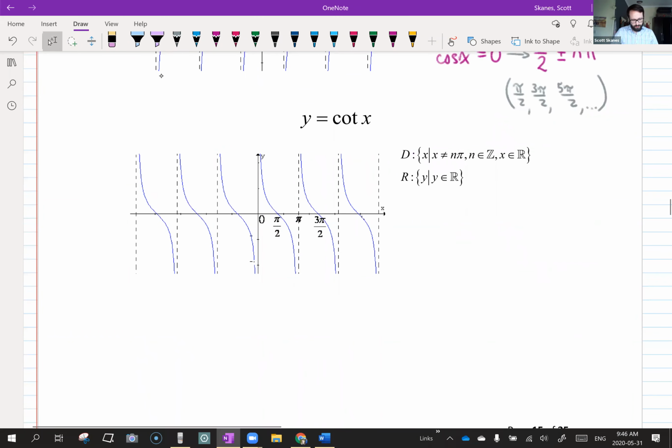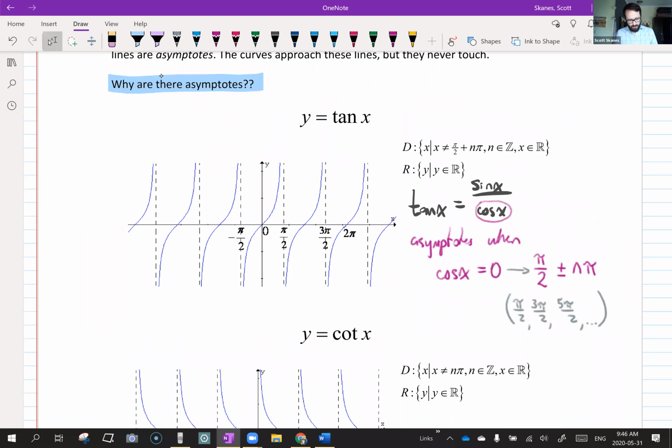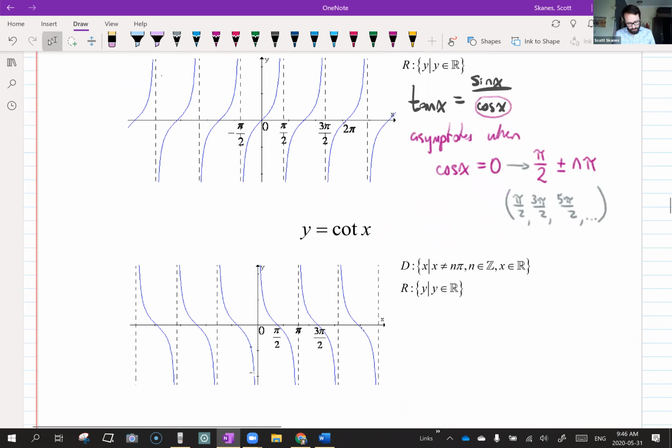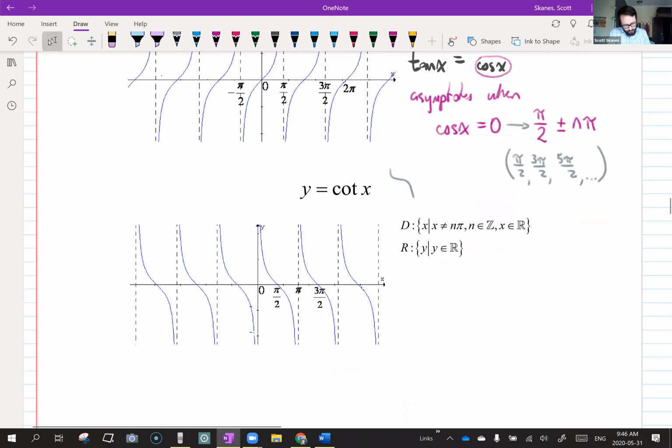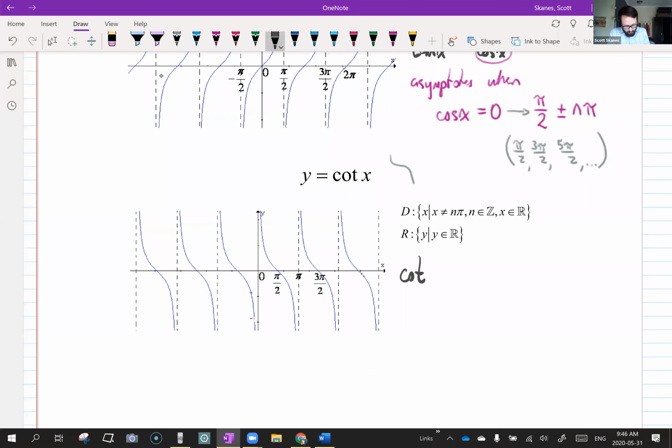Cotan. Well, cotan is basically the same as tan. Look at the shape, right? The shape for tan is like a line that goes up and repeats. Cotan is the same story, but it's a line that comes down like this. And let's see, cotan, what's our function? Well, it's not sine over cosine. It's cosine over sine. If you don't remember that, make sure you look it up in the table. Try to memorize it, though. It's more helpful. And then what do I need to do? Where will I have asymptotes for this function?